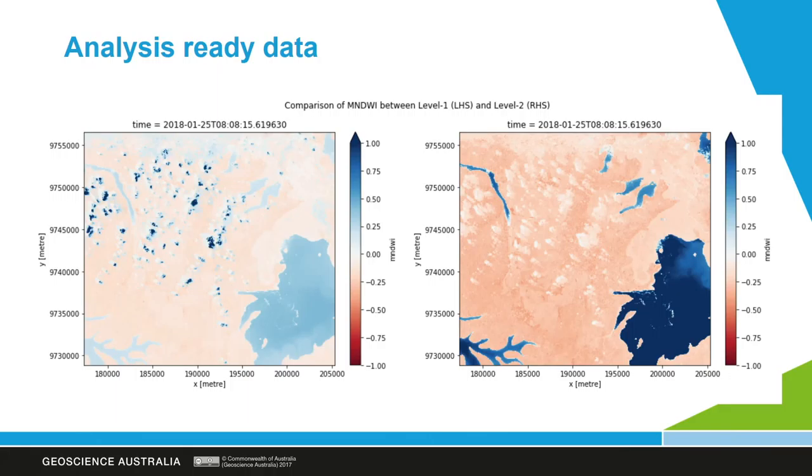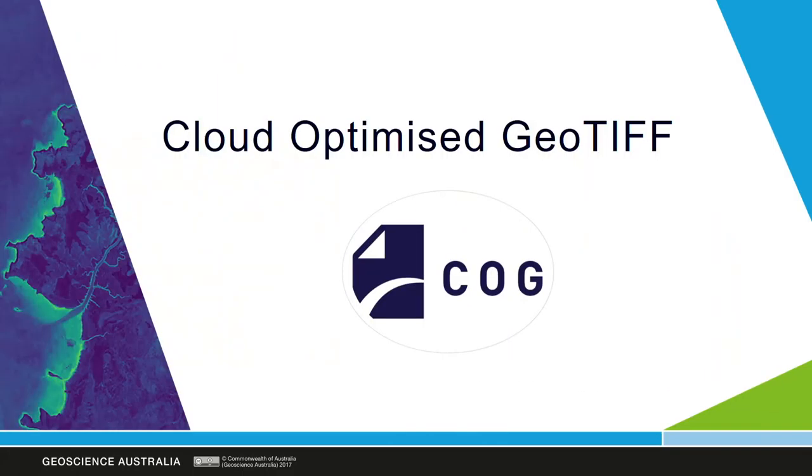We've got the same scale in both of these images, from minus 1 to 1, and it's the NDWI, or an index of wetness. You can see over here the clouds are getting highlighted as being water, which they're not. They're clouds. And the lake really stands out in the analysis-ready data as being water. So we're going to get a better identification of water when we've got good data to be doing it on. So there's a need for good quality, useful data.